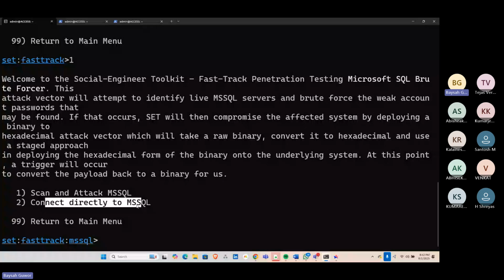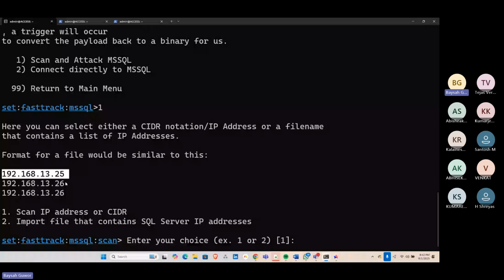We can get the IP address of the client and put in the IP right here. But it should be running Microsoft SQL, not MySQL. MySQL is from Oracle and MS SQL is from Microsoft.